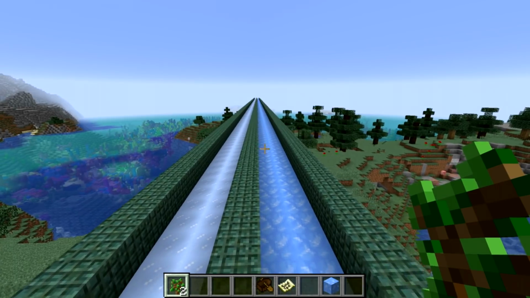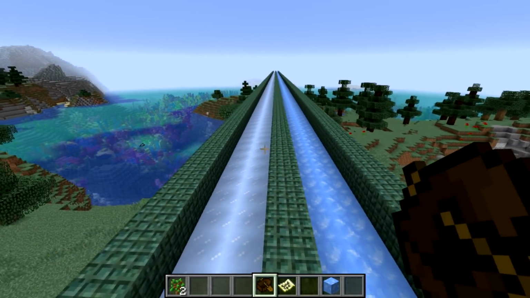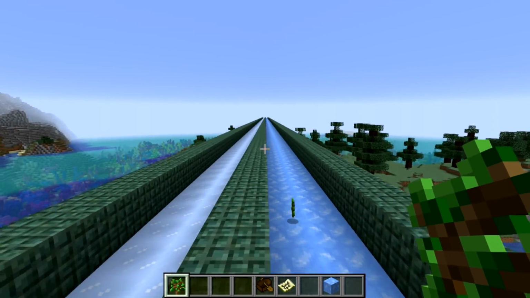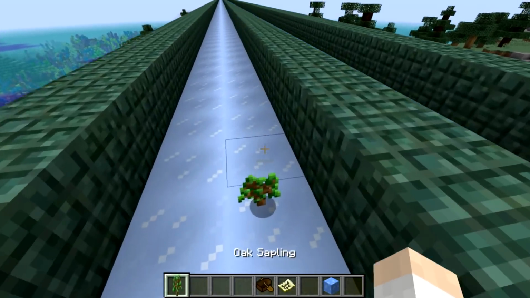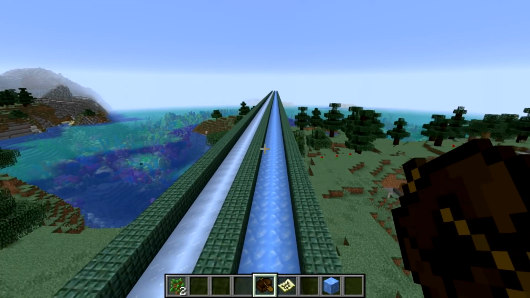Alright guys, so the first test is going to be a speed test of boats on blue ice compared to packed ice. And so we already know that items thrown onto blue ice go much further than they do thrown onto packed ice. As you can see right here, blue ice clearly sends the items much further. And we're actually going to test if that is the case with some boats as well.